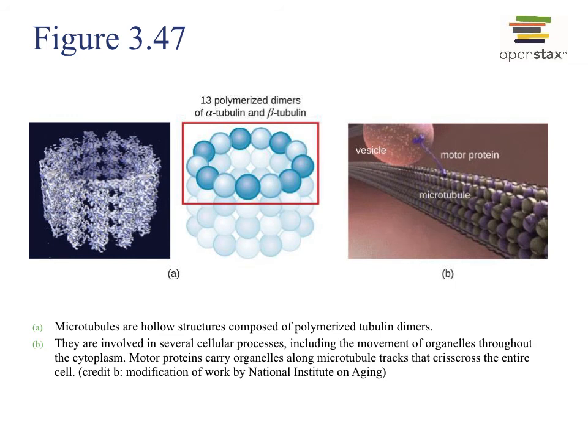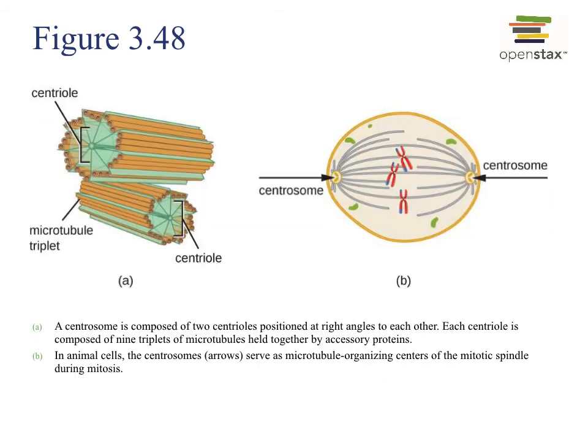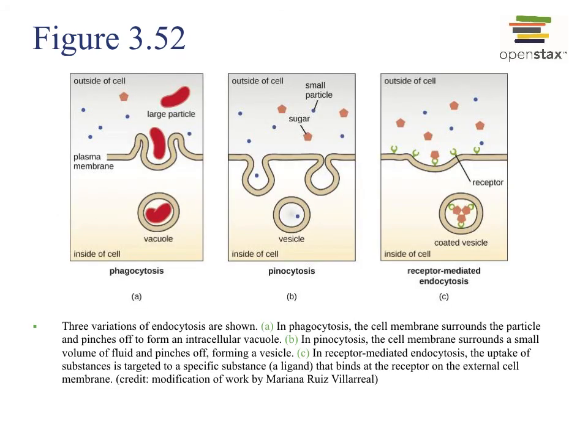They form trackways for moving materials throughout the cell, and so you have proteins that just kind of move along these trackways. They also form structures like centrioles for movement of chromosomes, cilia for movement of things on the external surface, and the eukaryotic flagella. They're attached to the membranes of eukaryotic cells, and they can cause eukaryotic cells to engulf particles or to secrete things at their surface, so they control lots of movements. Not at all in prokaryotic cells.